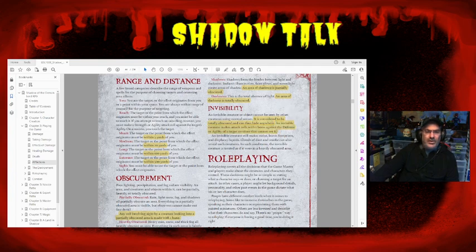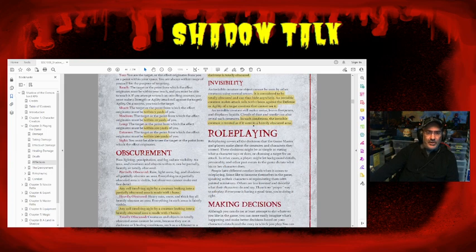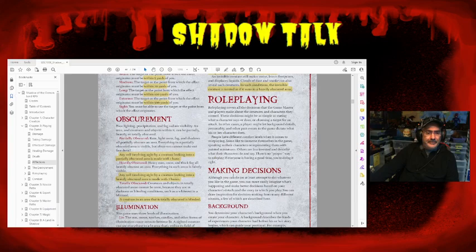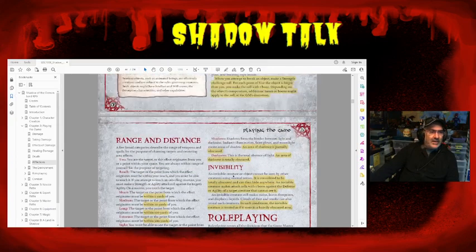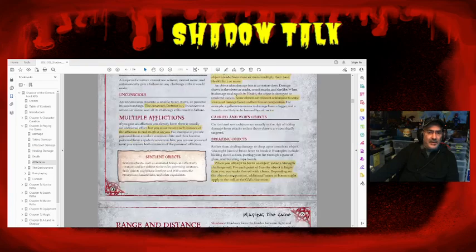An invisible creature still makes noise, leaves footprints, and displaces liquids. Clouds of dust and smoke can also reveal such creatures. In such conditions, the invisible creature is treated as if it were in a heavily obscured area. So it's still harder to hit, but it's not completely invisible, thus it's not totally obscured and can be targeted. But if it's totally obscured, it can't be targeted. So those are a couple of good things to highlight there, just like I did. All right. So that concludes the section on the environment.